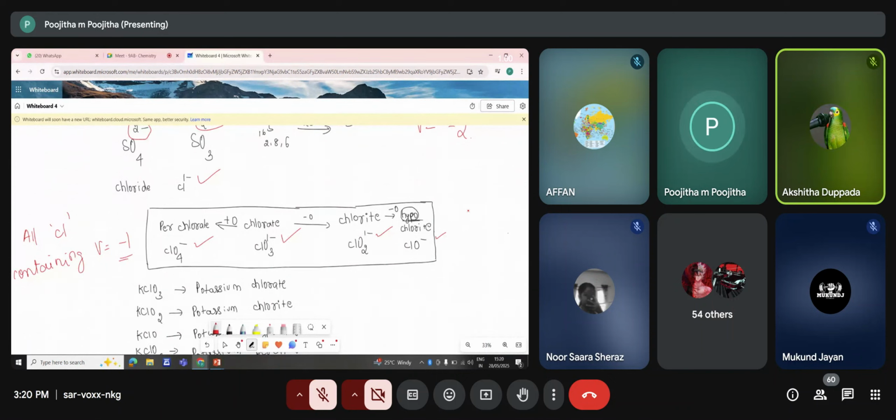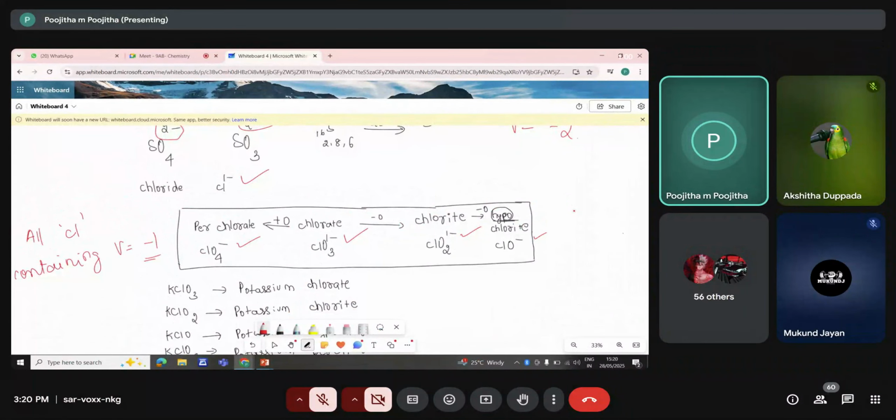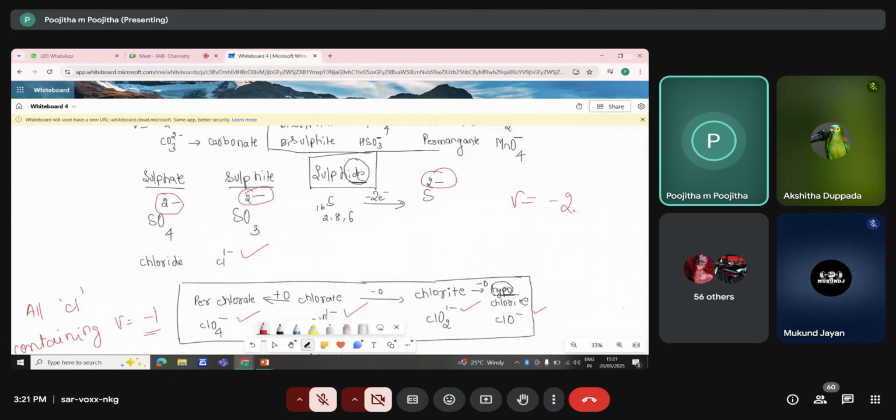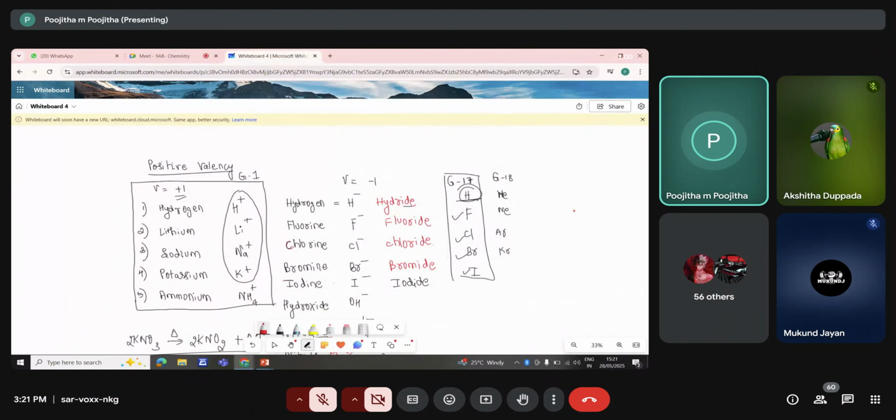Okay, so in today's class, in detail, positive valency +1 and negative valency -1, we have completed. In the next class, we will start with divalent elements, +2, -2. Then we will proceed with +3, -3. Like that, we will continue. Please practice whatever radicals and ions I have given today. You have to write and learn, write again and again so that you will remember. The chapter will become easy later. Okay, children, time is up now.